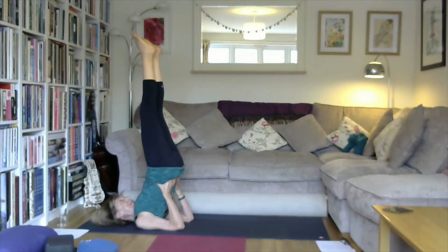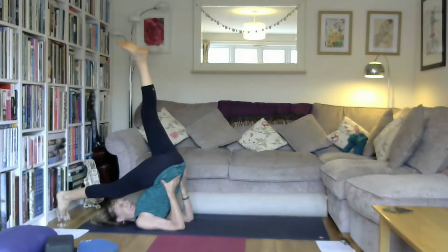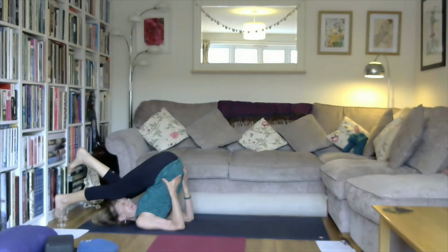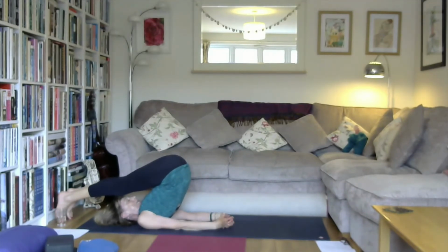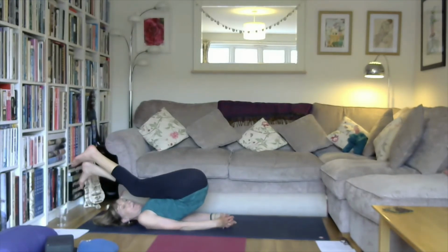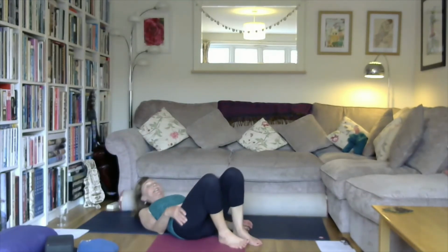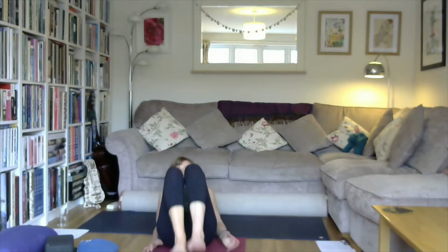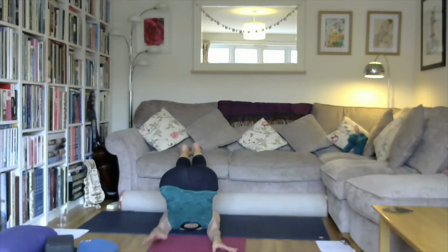So some of you in shoulder stand might want to start to take your feet over into a plow. If you've got legs up the wall, stay there and relax. Remember to interlink your fingers behind your back, providing your feet are touching the earth. And if you've got your settee behind you or your bed, you can always put your feet up there. It's quite nice. I think that's the good thing about doing it at home. Or you can do it up against the wall.